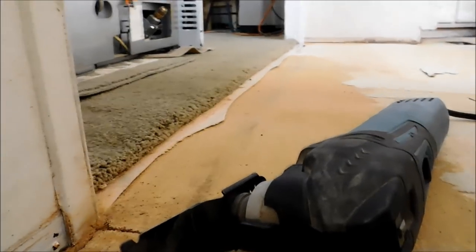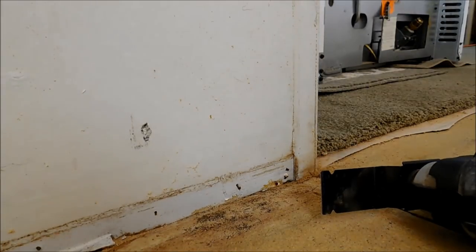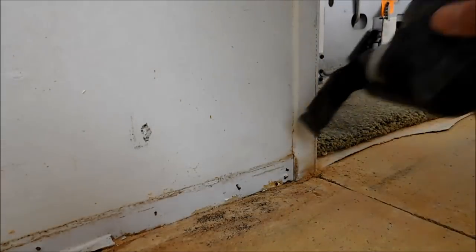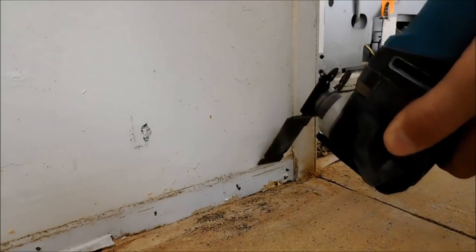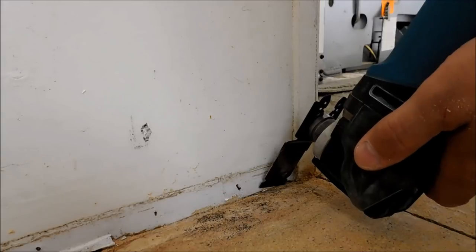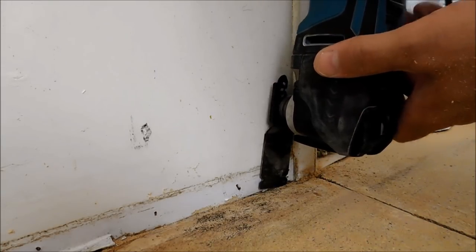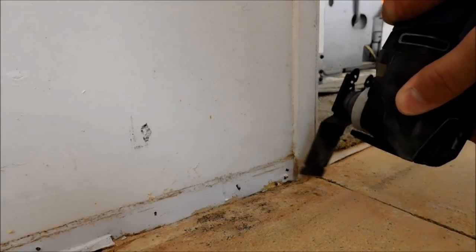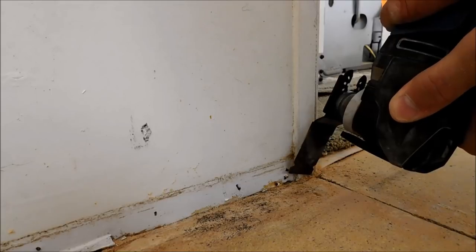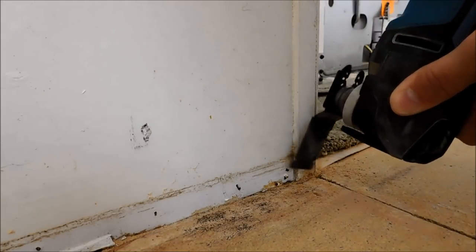Using this same tool, I'm going to make my cuts, like I said, around the edges of the walls. That way I can get a nice clean cut up next to the edge. I can even lean it under, that way instead of it going straight off, there might be a chance of bumping something. I want to lean it inward, that way I'm completely underneath the wall with my cut off product.